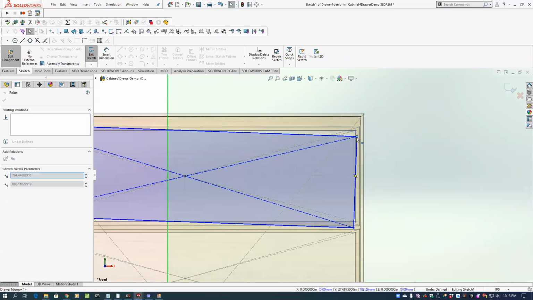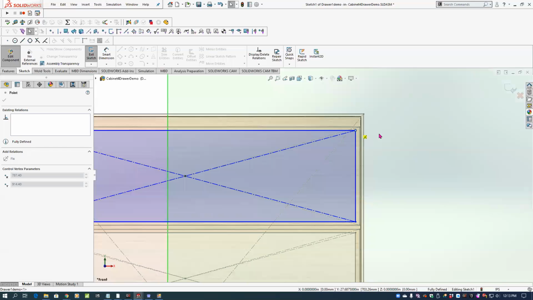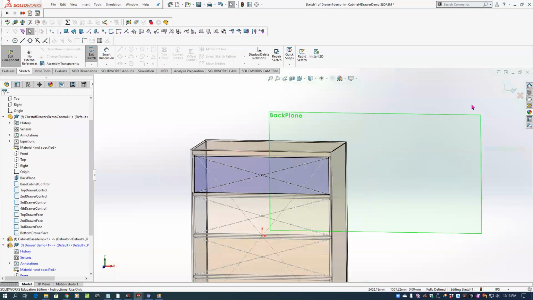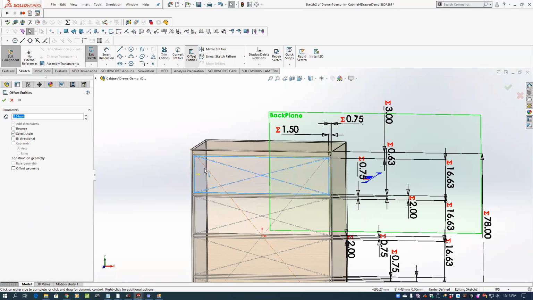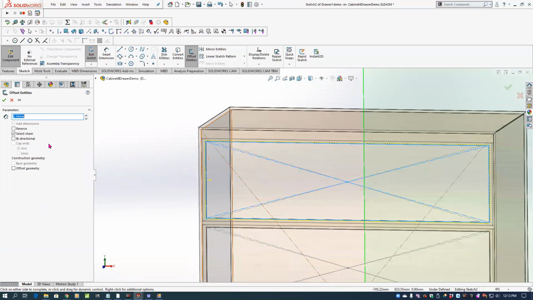And make sure that's completely constrained. And instead of using that, let's offset that. Let's use that derive sketch there. We'll sketch on the front plane again. But we'll take that derive sketch. Let's offset so we've got a clearance between the, let's go reverse.